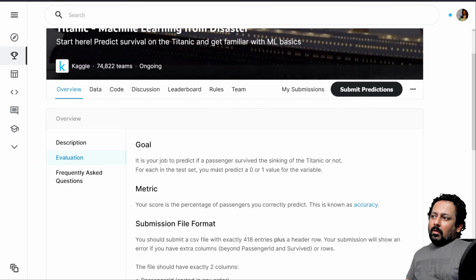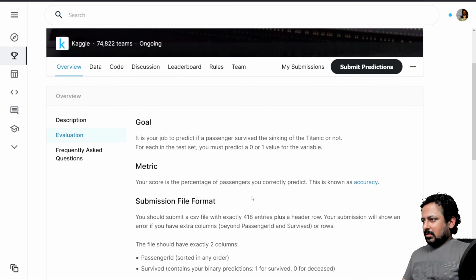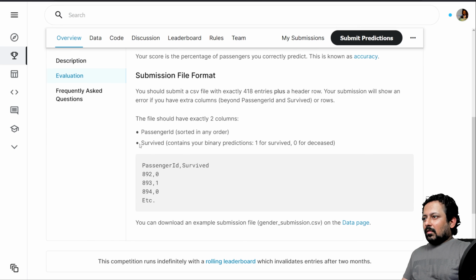So you only have to predict 0 or 1, whether the passenger survived or not. So survived is 1 and deceased is 0. And this is how you have to format the submission file, the CSV file.